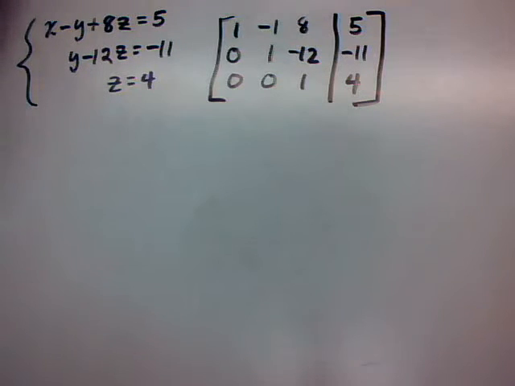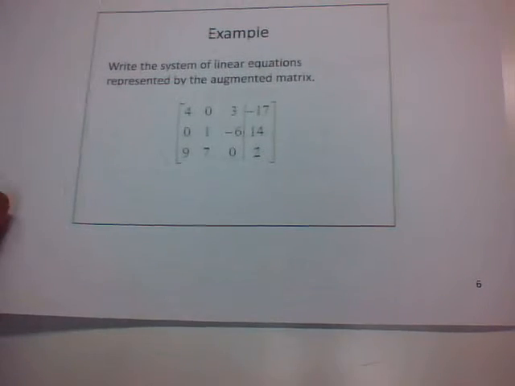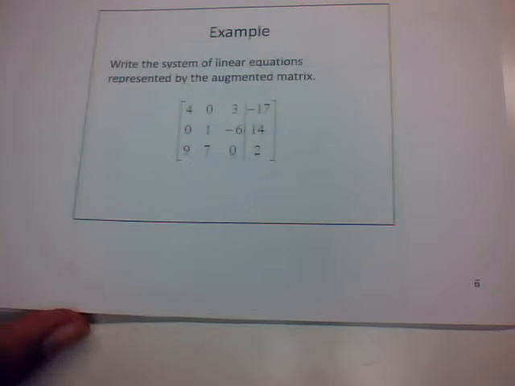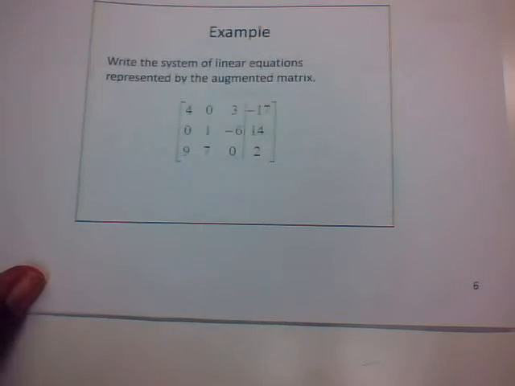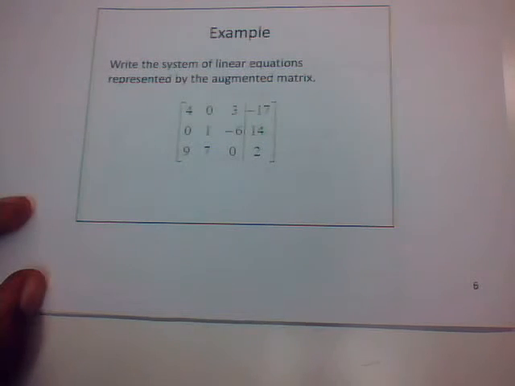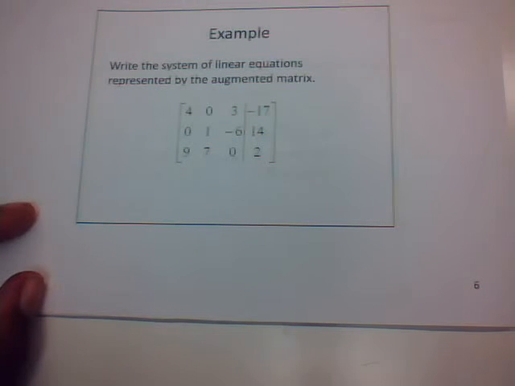Okay, now let's look at this. Let's say we were given an augmented matrix and we want to write this as a system of linear equations that is represented by this augmented matrix, which is in this case 4, 0, 3, negative 17, 0, 1, negative 6, 14, 9, 7, 0, 2.